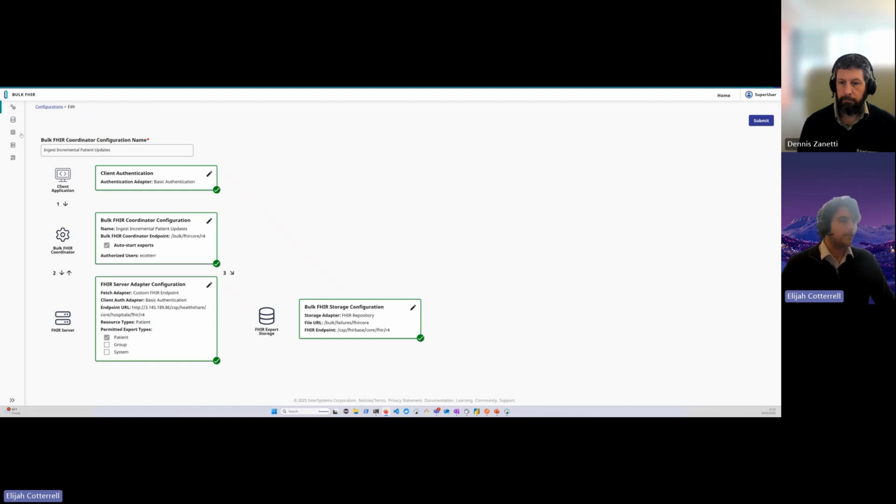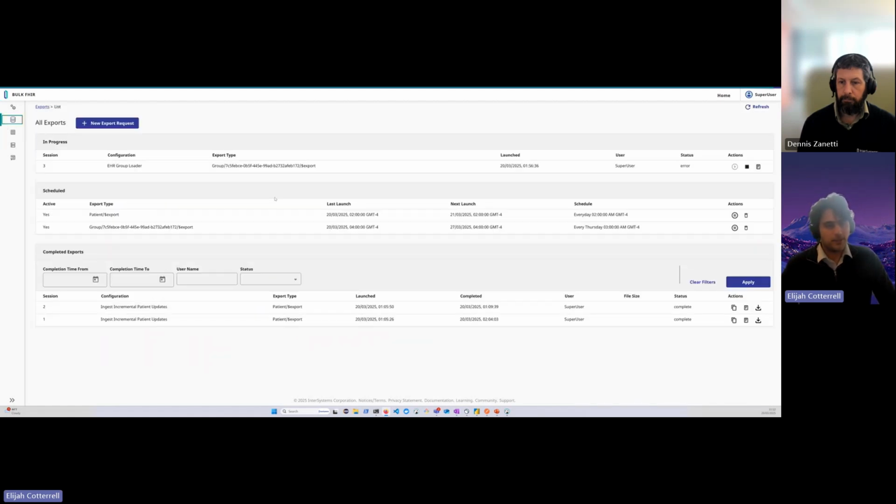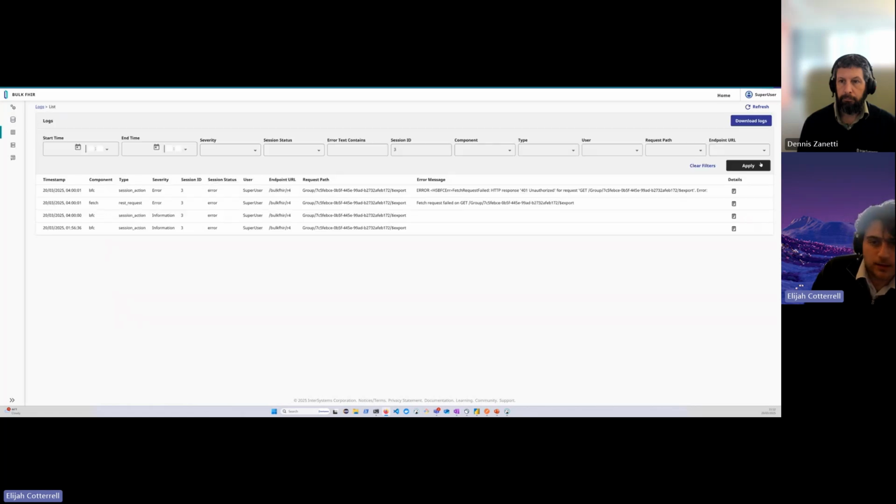And in fact, I've got some examples here of exports that have run. So here is an export that errored out. But over here, I can see there were 2 completed exports, ingesting incremental patient updates. Over here, for example, I have this EHR group loader. And if I take a look at why it failed, I'll view the logs: unauthorized request.